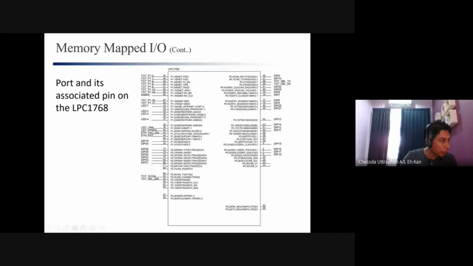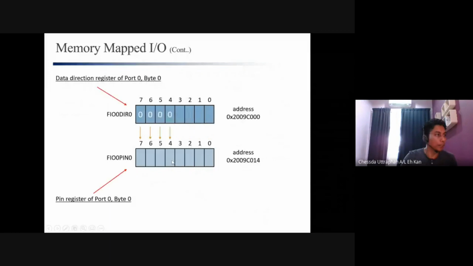Where is DIP21? This one. DIP21, this one. So look here. This is P2.5. P2.5 means it is connected to port 2, bit number 5. Port 2, bit number 5.